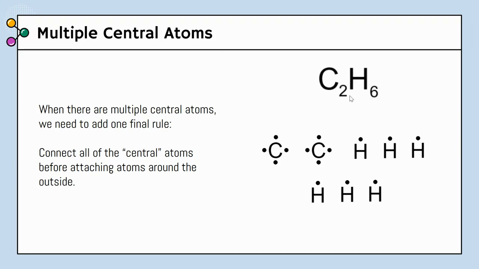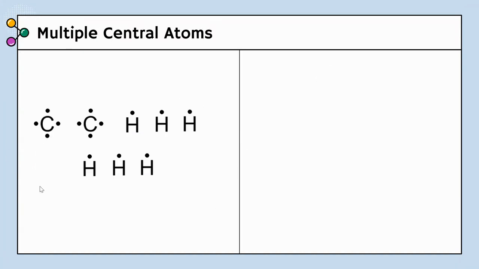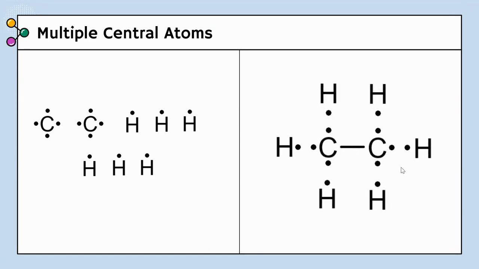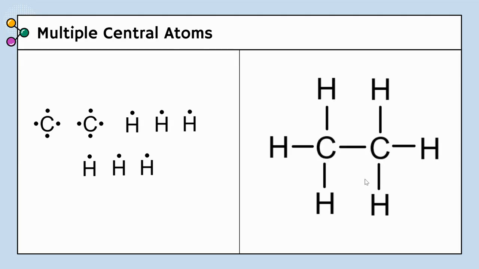So for this C2H6 molecule, both of these carbons can bond in many different places. They have 4 bonds each. So they will both be central atoms. If I take my pieces here of my Lewis dot structure, I'll start by putting my carbons in the center and bonding those central carbons. I'll then arrange my hydrogens around the outside, and it becomes very easy with this structure to see that each of the hydrogens takes up 1 more of those electrons. So we form bonds between the carbons and the hydrogens. We'll see some examples that are a little bit tougher than this in just a moment.